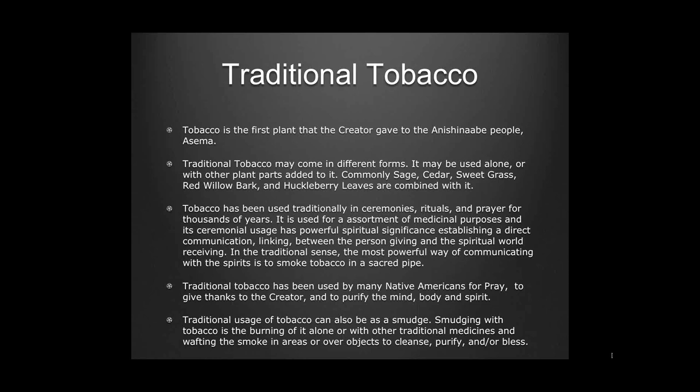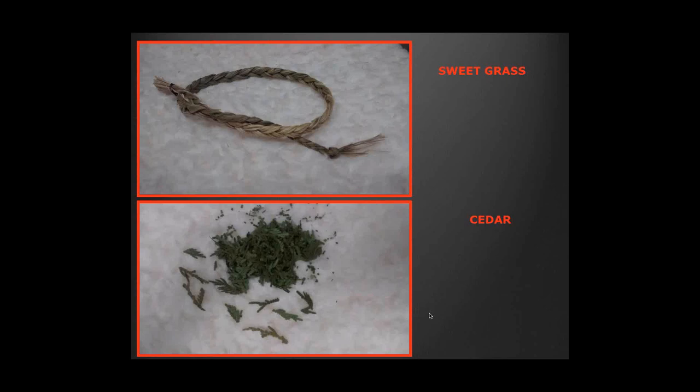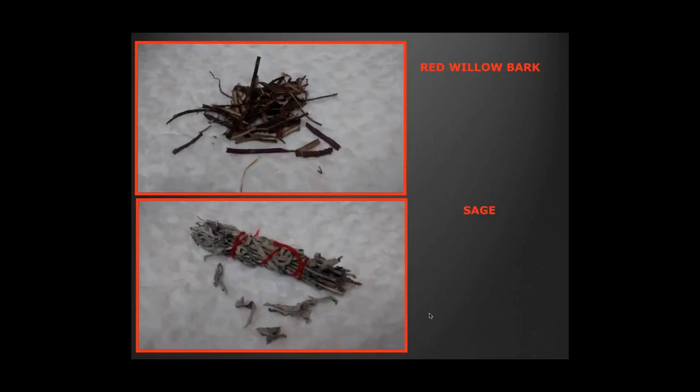And you know, we make our own tobacco. We use red willow primarily. We do have tobacco leaf in there, sage, cedar, sweet grass, other types of ingredients that we add. Some people add bear root, all kinds of different ingredients to make it as individual as you like it, and to taste the smoke. And we believe that our tobacco should never be inhaled into the lungs. We burn the tobacco in our pipes, we take it in our mouth and exhale it immediately. We don't inhale, we don't smoke for pleasure, you might say.